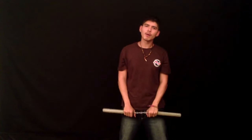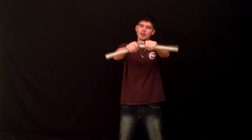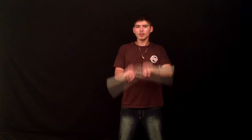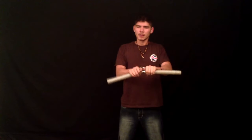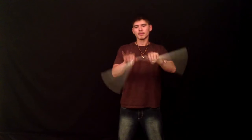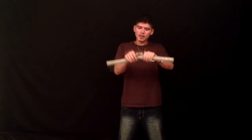And the last moonwave variation that I want to show you is, we're doing our moonwave like this. Don't think that you have to catch it all the time. You can do something called a dribble, like that. The dribble is basically where you would catch it, you just hit it again with your palm. So now you can catch it if you want, or you can bounce it and do a little dribble, like so.